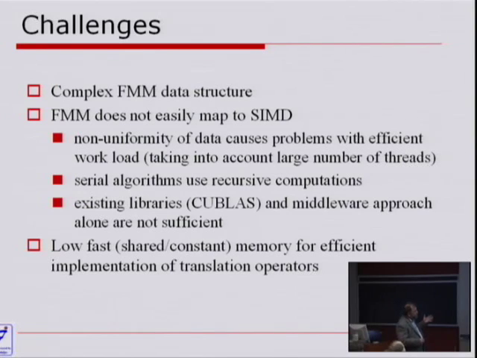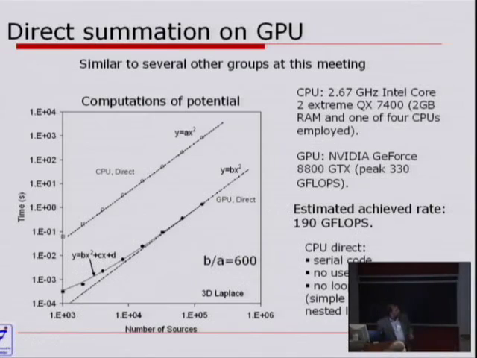Then if we generate some expansions, say multipole or local, we use recursive computations, and this again should be thought through: how to do this in a good way when you have this massively parallel process, so it's not sufficient. And of course we need to take into account these different memories and bandwidths to make something efficient.